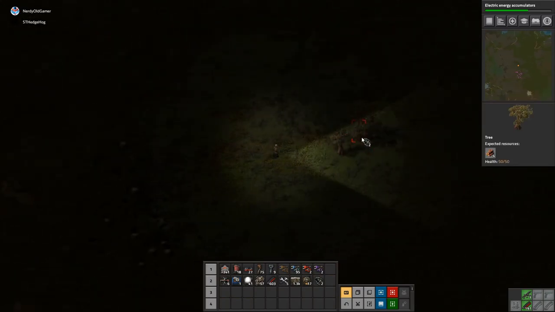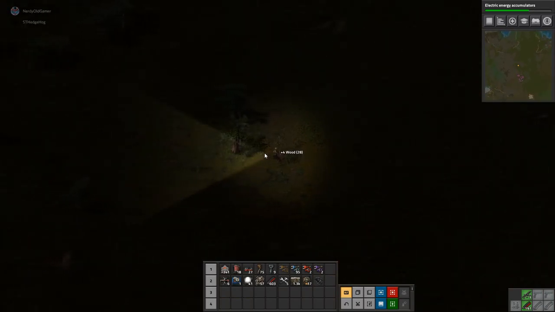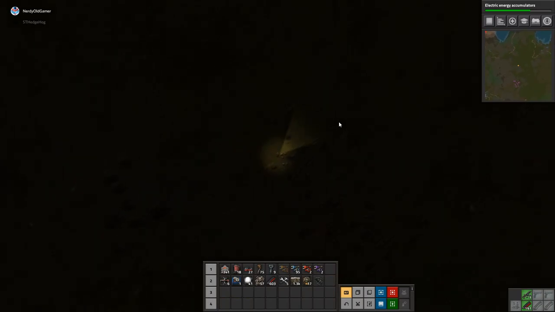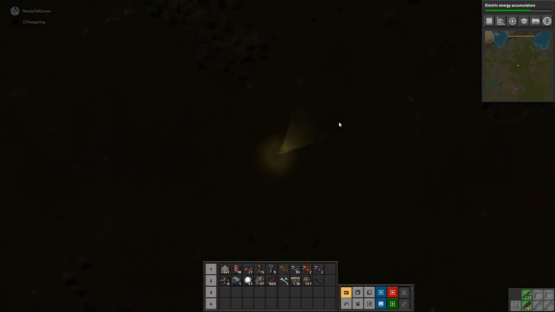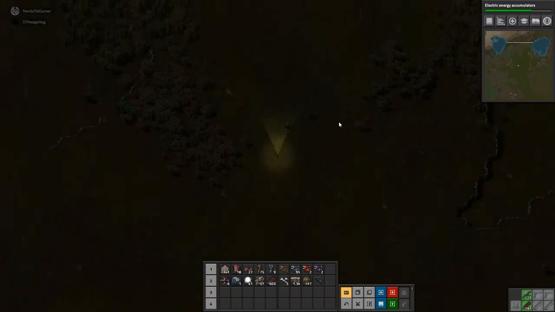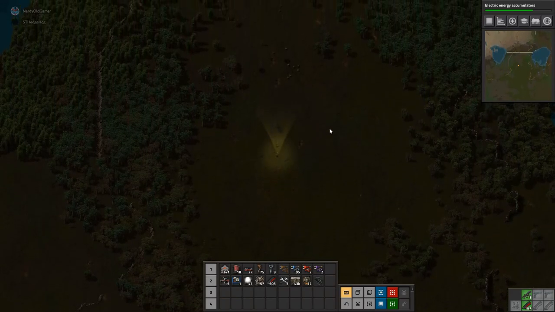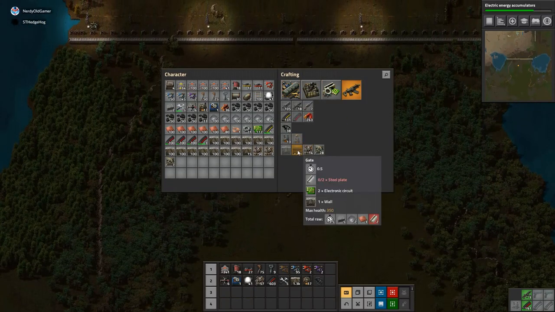I want the rails to be 6 squares apart. All right, that's quite a bit of forest I've taken down now. Let's see, can we make gates yet? Yes, we can.